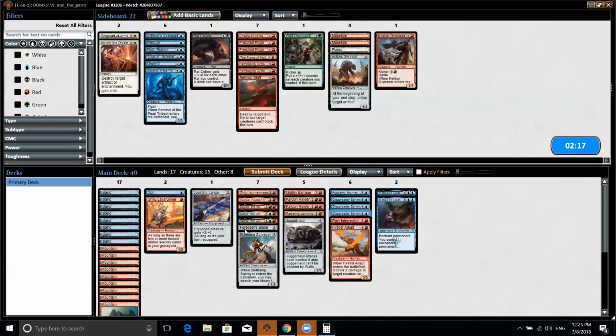All right, so let's say we take out Forebear's Blade and Valduk, right? Like, what do we put in?